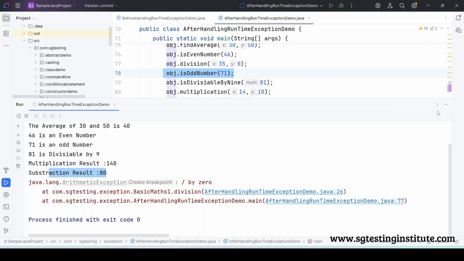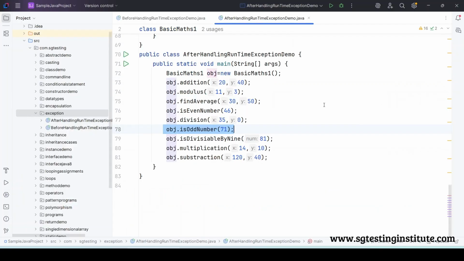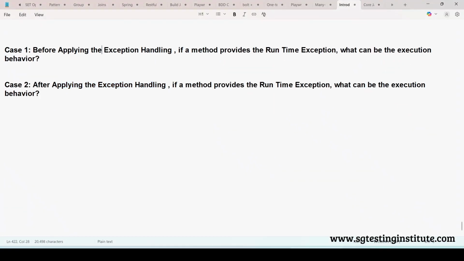So this is the difference between case 1 and case 2. In case 1, without applying the exception handling, if the method provides a runtime exception, it will stop the execution abnormally.